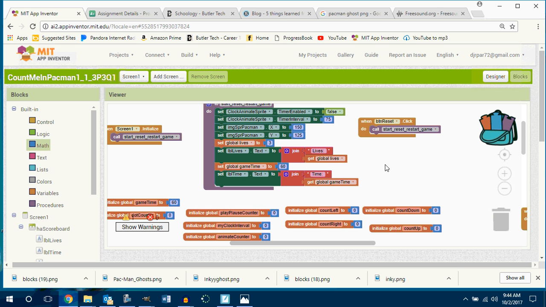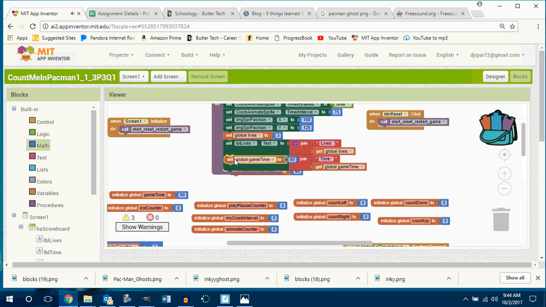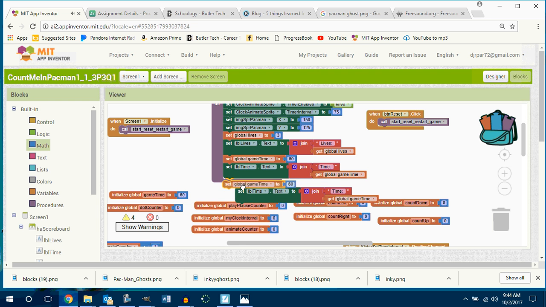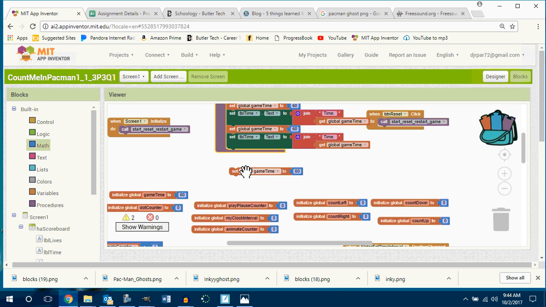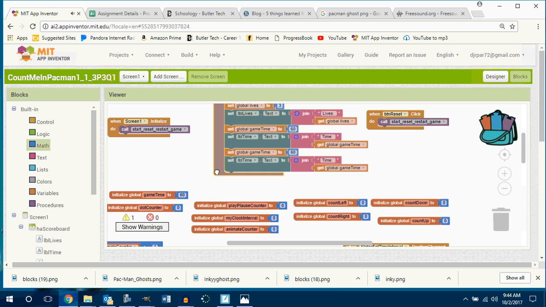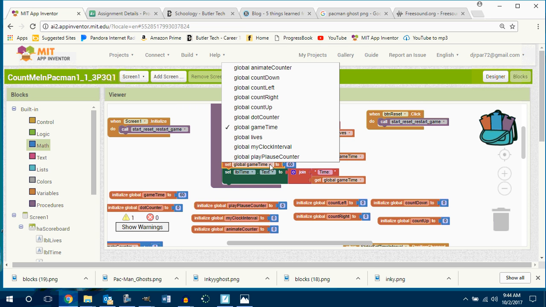Didn't you just eat and chomp some dots? So did you get a score? What should your score go back to? 25. Okay, so we're going to do all this. Just copy and paste this. Duplicate this block here. Okay, there's something under the, yeah, I missed it. And now I need to do this for score.